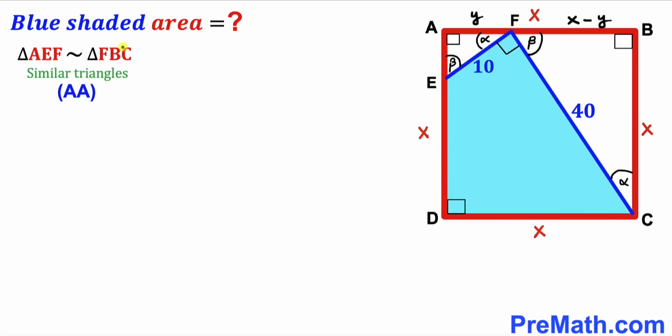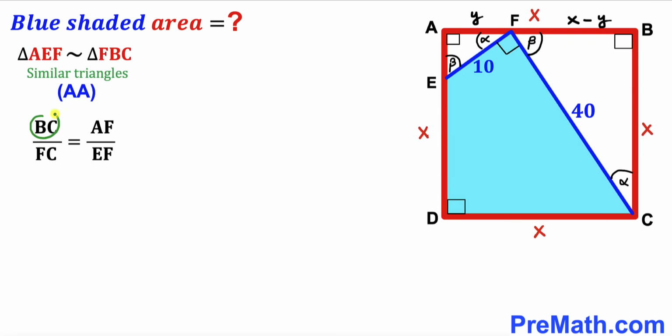So therefore we conclude that these two right triangles, triangle AEF and the other right triangle FBC, are similar triangles according to the angle-angle similarity theorem. And since we have these two triangles similar, we are going to have a proportion. In other words, the ratio of BC and FC segment lengths is going to be equal to the ratio of AF and EF. And now let's make an observation.